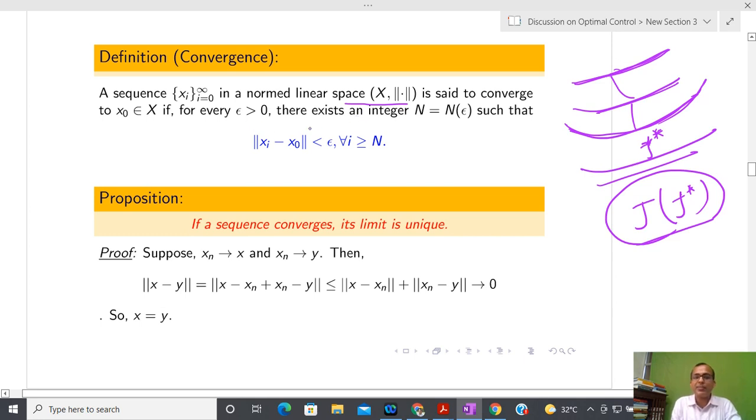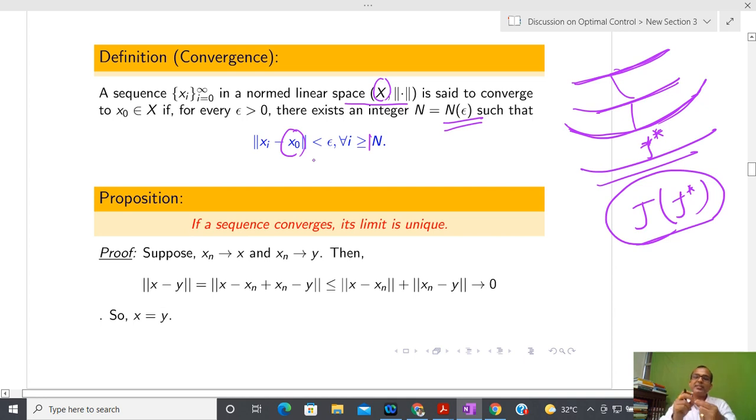Now what I am saying is that a sequence is converged to some point if this condition is satisfied. It means that for every epsilon I select, and suppose x0 is the converging point, if you select any sequence x_i from this space X, it is going to converge to x0 for i greater than or equal to some number n. And I can select n as a function of epsilon. So if epsilon is very small, then x_i is equal to x0. In this way I can define the concept of limit in higher dimensional space.